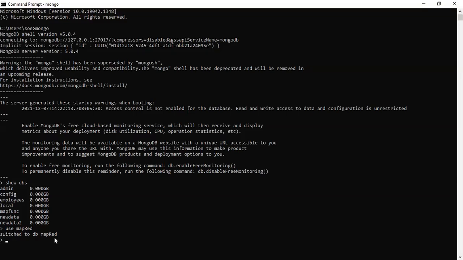Now inside the database, we have to create the collection. How to create a collection?